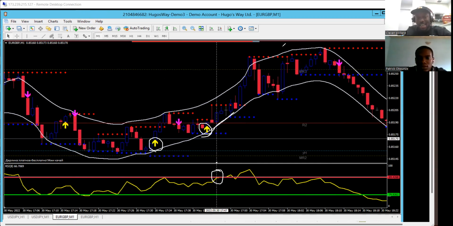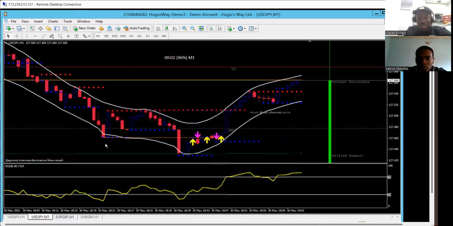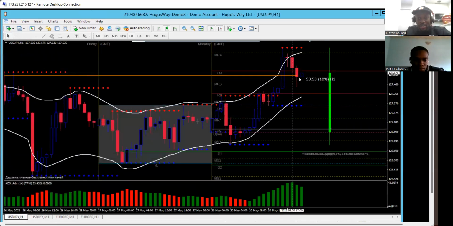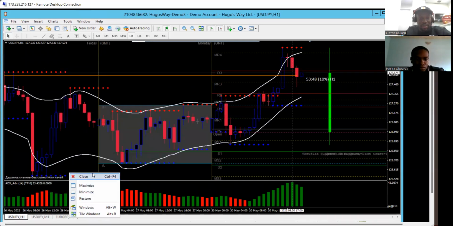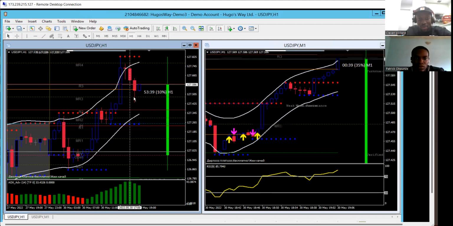So literally, hold on, let me see what's going on right now on this chart. We're going to the 1 hour chart. We're in a new 1 hour candle, so let's see what's on the 1 hour. Let me just take this one off so we can put this side by side, because that's how I trade. As you can clearly see, after the rejection off of this support level, there are two support levels here.